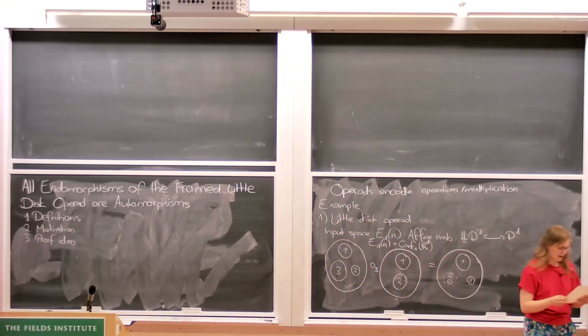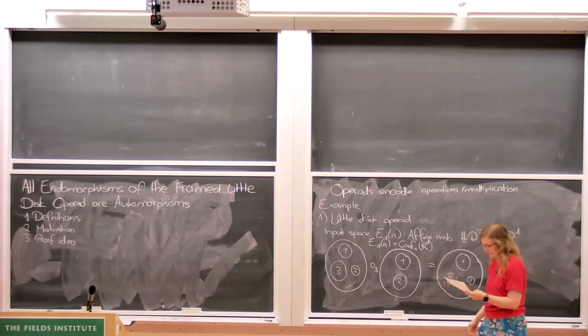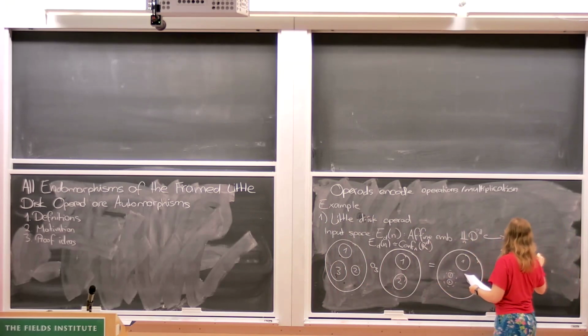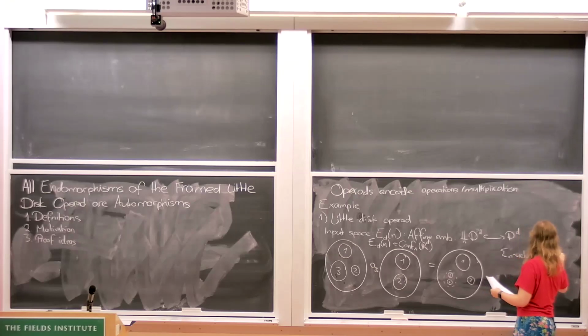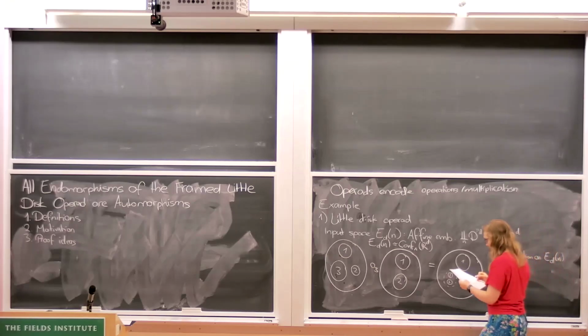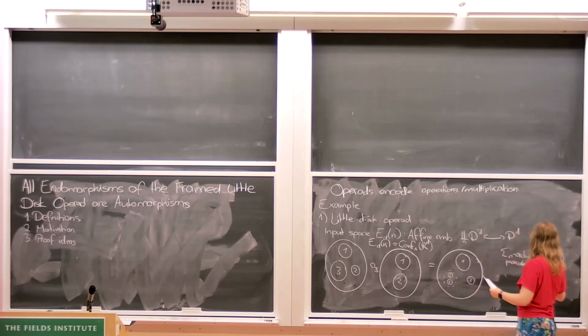Okay. Yeah, and of course, the reference to this is that Fred Cohen worked on these a lot, as we heard about in the morning, calculating their homology, right? So yeah. There's one more thing we have with operads. We have a Sigma_n action on each of those input spaces, E_d of n. And that permutes the labeling of the disks. Okay, so far so good.